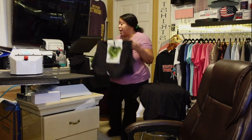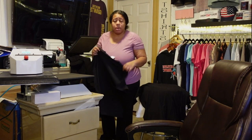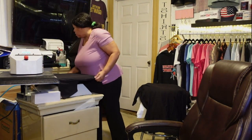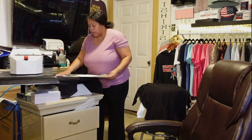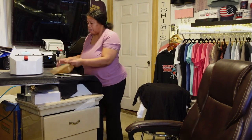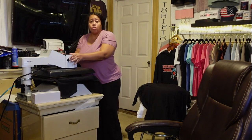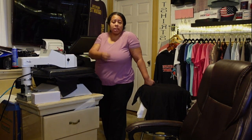Now, transfers have a bad reputation because there are so many people out there doing transfers that are basically using the cheapest transfer on the market and producing garbage. But I'm here to tell you that you can start a transfer business doing just plain inkjet transfers. Photo t-shirts is what I call it. Photo t-shirts, basic inkjet transfers, is a great add-on to any business, especially if you're doing those last minute 1 or 2 shirts.